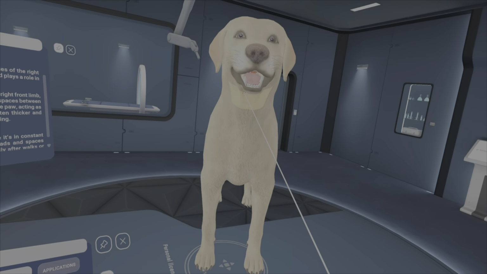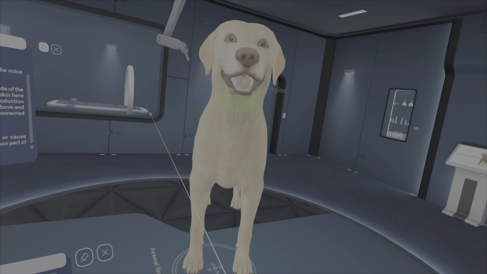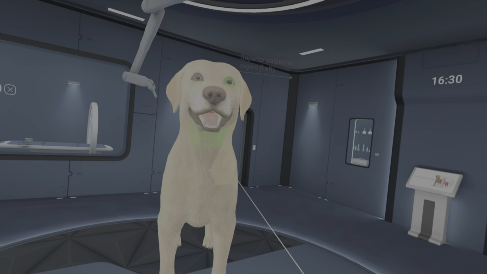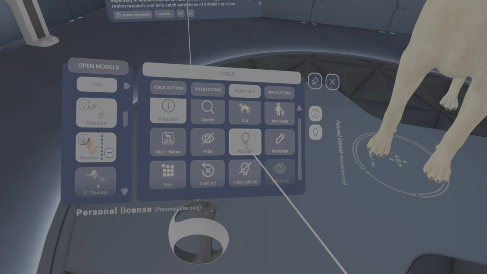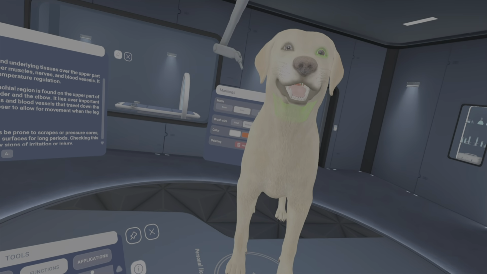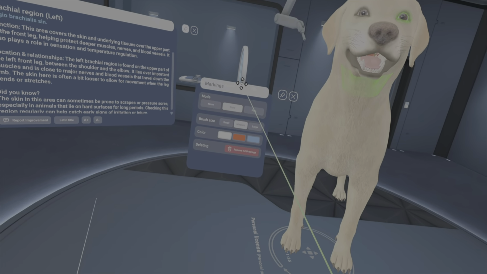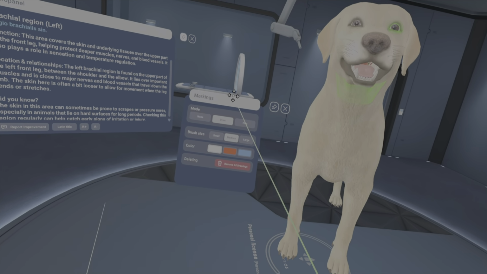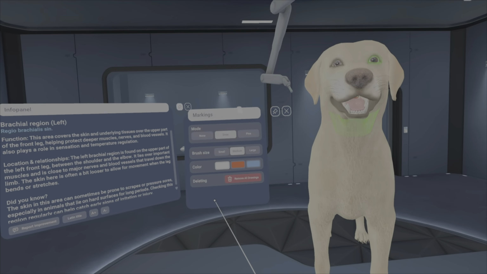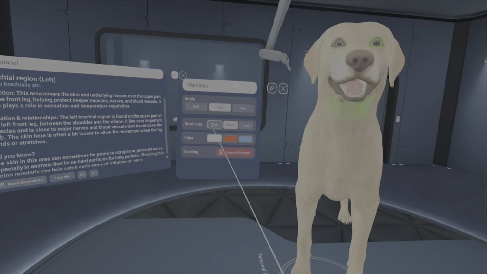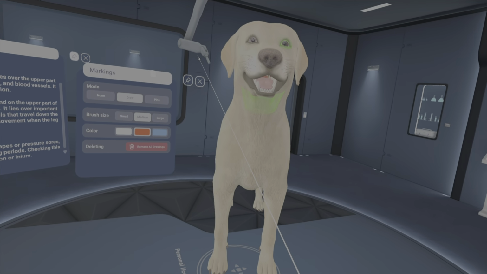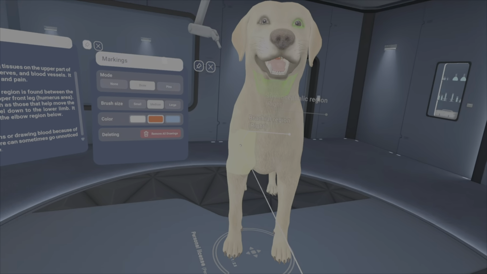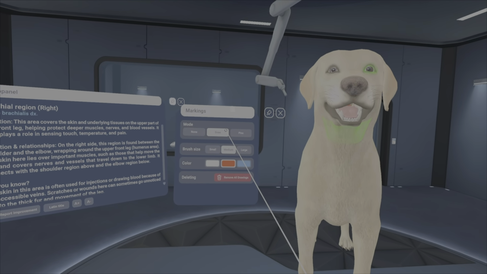Highlight. Different tools to highlight. Markings. Interesting. Brush size, colors, okay. Draw.